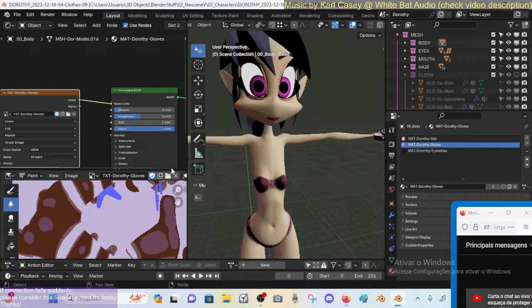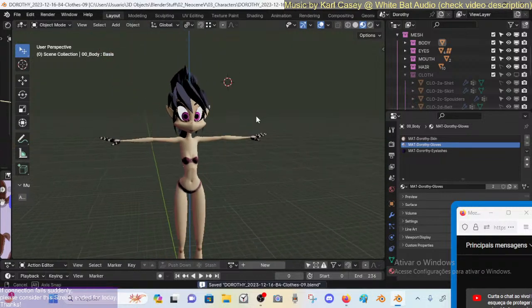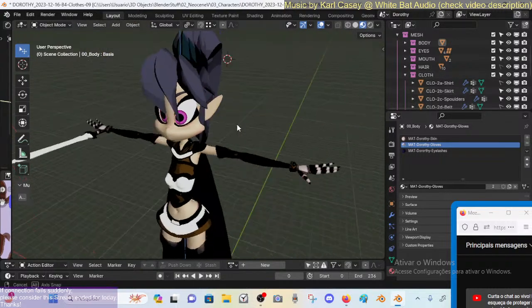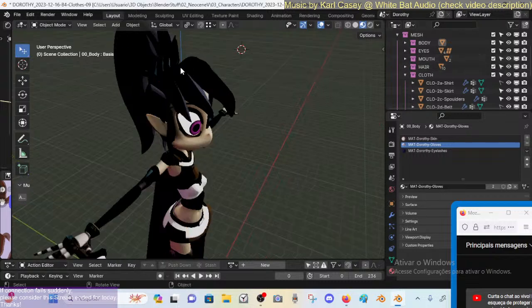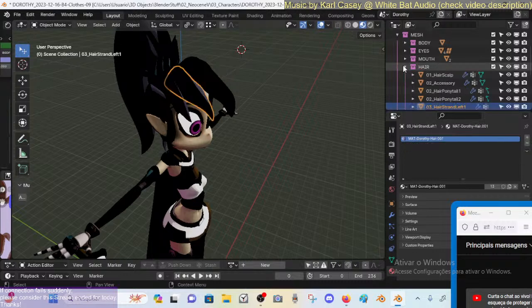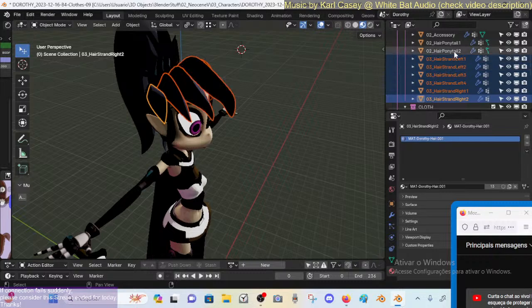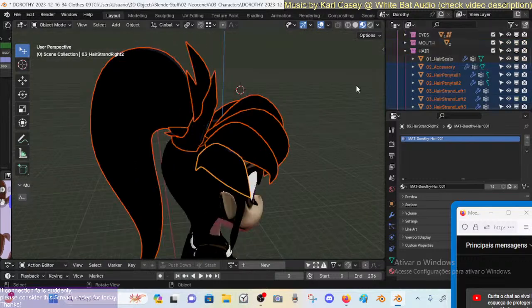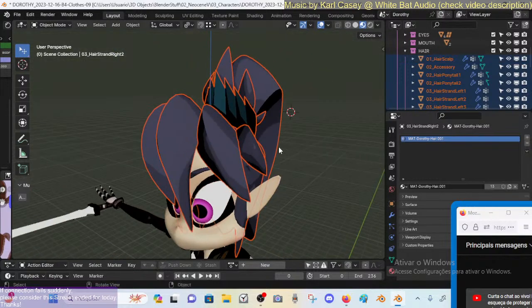I think the next challenge now is the hair. And the hair is a separate object, actually multiple objects: 1, 2, 3, 4, 5, 6, the ponytail, 7, then this hair here, then an accessory, so there are many objects here.